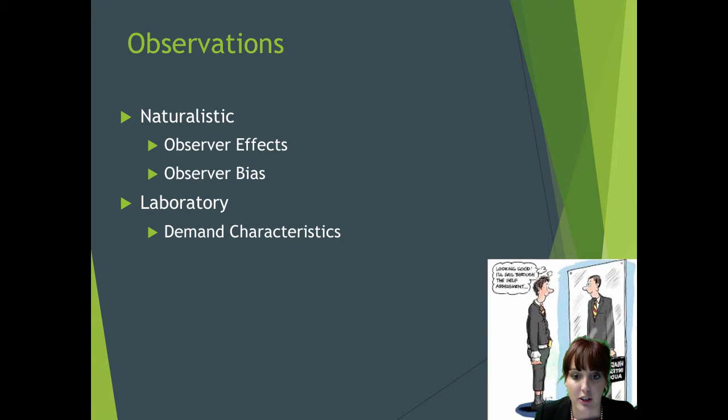If you wanted to observe aggressive behaviors in someone in a naturalistic setting, you would have to follow them around, wait for something to happen, and then see how they reacted to it. Or you could just put them in a laboratory setting, have someone act aggressively towards them, and then see what their aggressive reaction might be. Other times, not everything can be discovered in a naturalistic setting. So in a naturalistic setting, you can remove the observer effect by having the researcher stand away and go unnoticed, basically, by the person that they're observing.